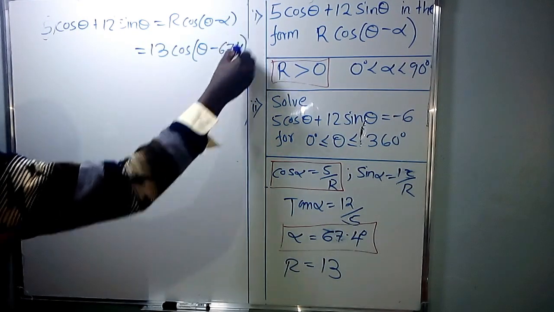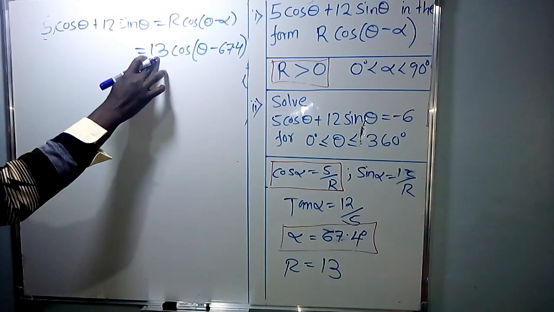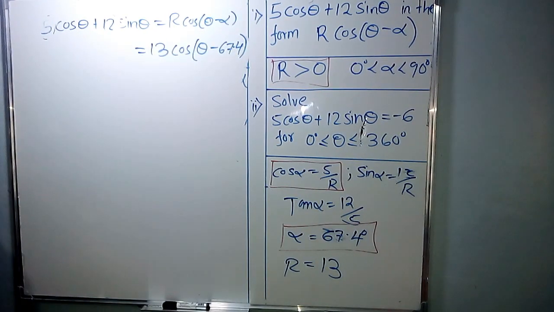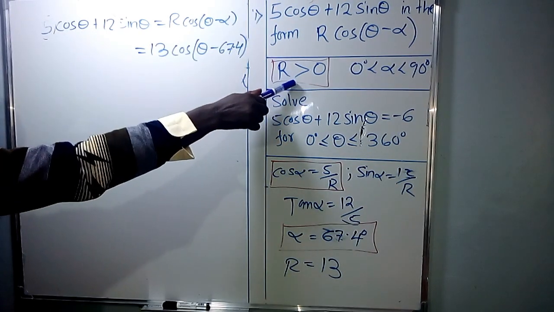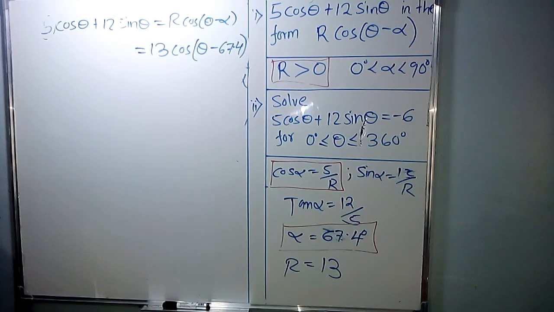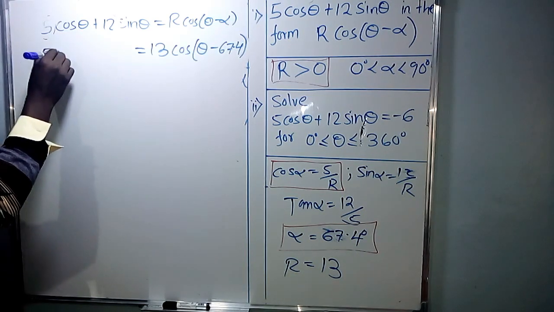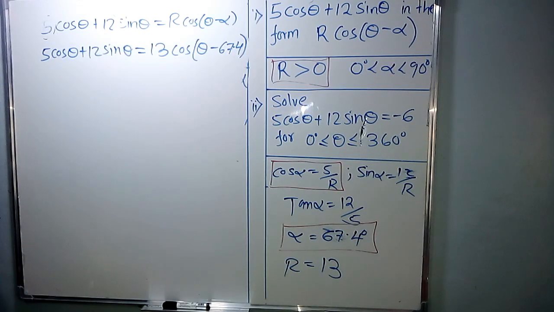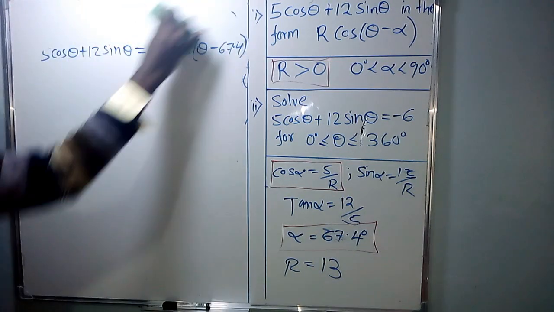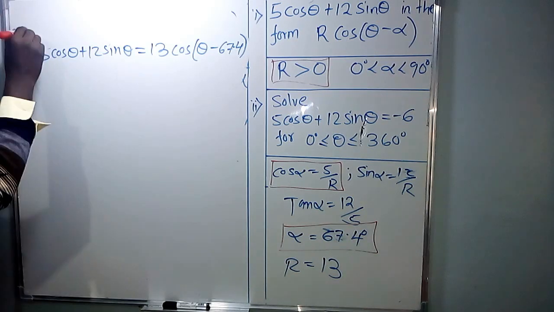Why are we taking the value of r to be 13? Because the square root of 5 squared plus 12 squared is the square root of 169, isn't it? Remember, the square root of 169, you get negative 13 or positive 13, isn't it? But we are saying r is 13 because you are told r is greater than 0 from the question. So you can see from the question you've been told r is greater than 0, meaning out of those two values you are getting from the square root, they are only interested in that value which is positive. Are you seeing that? So we now have our r is 13. So now you've expressed that equation in the form r cos(theta minus alpha).